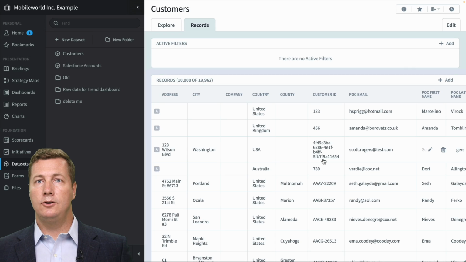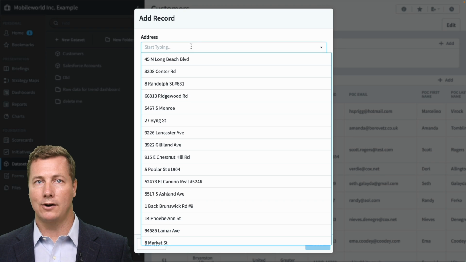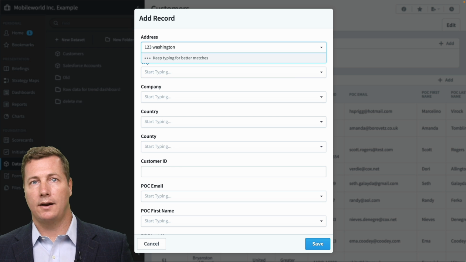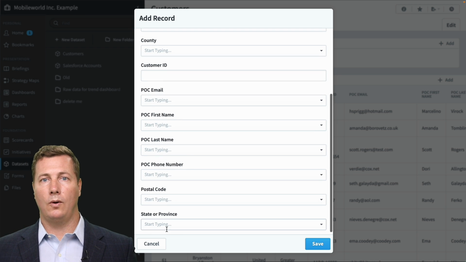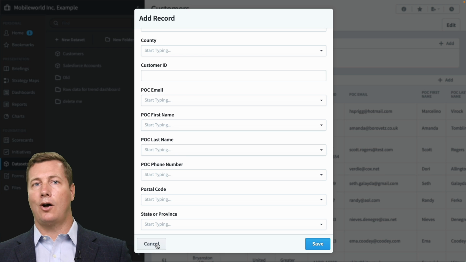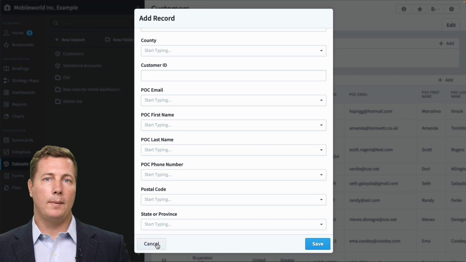You can also add new data set records, if the data set has been designated as something you can add new records to. And it lists all of the data set fields alphabetically. It's not the world's best user interface because we don't have contextual information about the different fields. It just lists all the fields alphabetically. You fill in whatever you want and you hit save. Well, that's not a great way to update data.